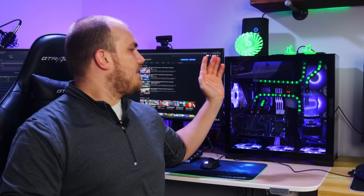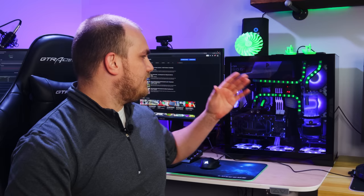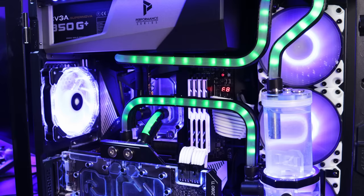This is what I've been doing for the last week: designing, printing, fitting, tweaking, printing, wiring — over and over again — to be left with this. This is what I think is the first custom water cooling loop to have RGB backlit softline tubing configured to look like hardline tubing. And while obviously not perfect and maybe not for everybody, I think it looks striking.